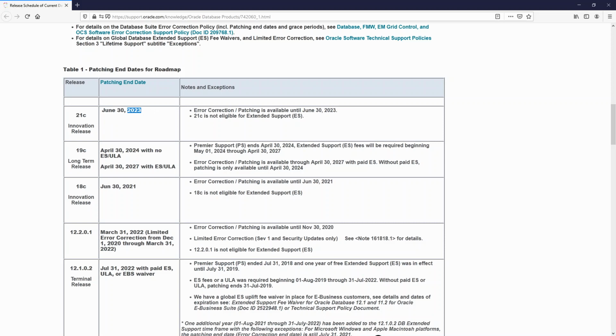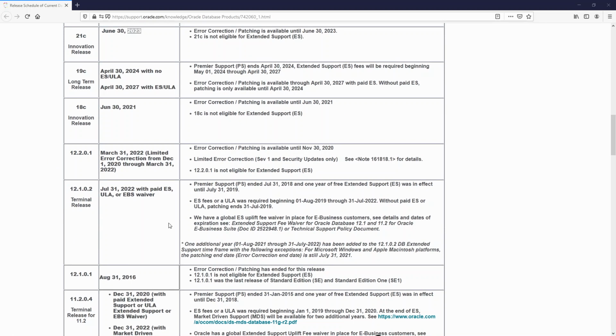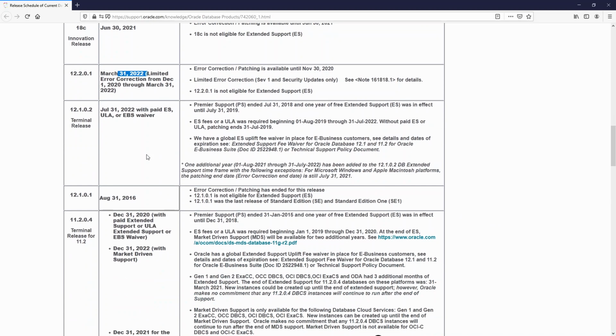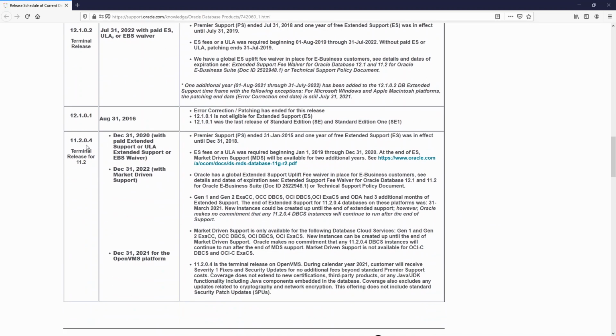And if you look at it carefully, there are two types of releases that Oracle is making nowadays. One is called the innovation release, which is for a customer to evaluate the new features, but it is the long-term release that will be available for long-term support for use within an enterprise. So if you look at the previous releases, all of these have limited support. And even the 11G release 2 version, by the end of next year, is going to reach end of life as such.